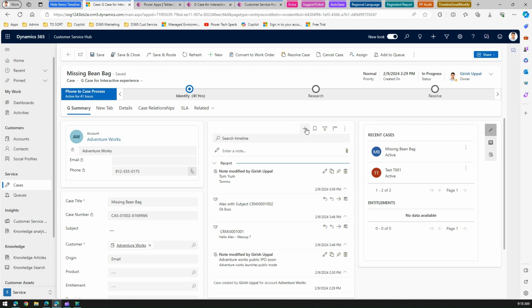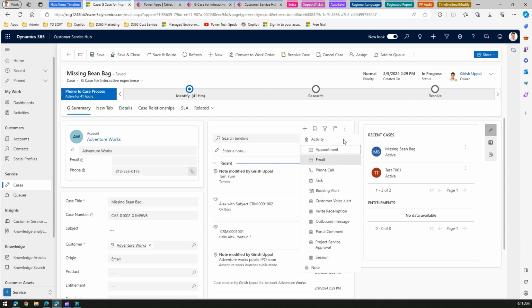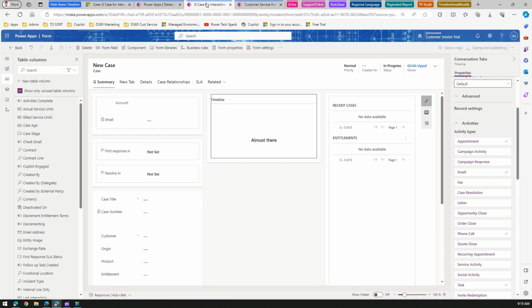When we click on create a timeline record, it shows you a whole bunch of activities and other components which we don't want. We just want very few, like appointment, email, phone call, task. Apart from that, we don't want any, and that's the reason we have made those changes in the application.